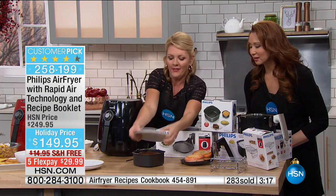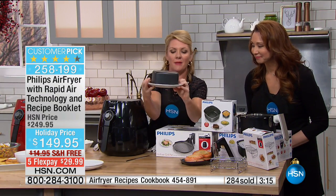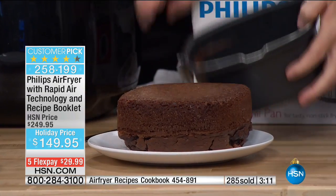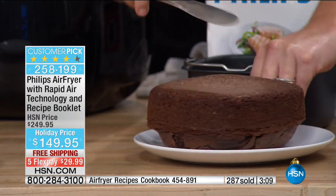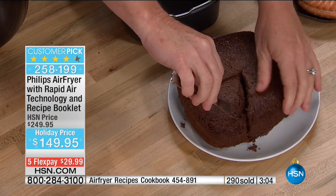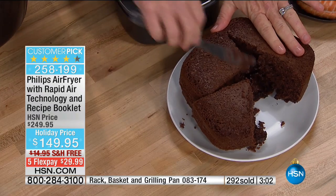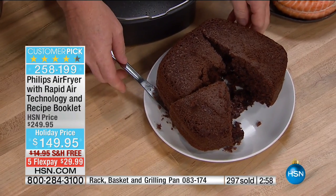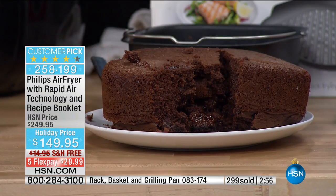Yeah. Okay, look at this. Again, I don't have to heat up the oven. I can pick up the baking pan to use with my air fryer. Fabulous. And look at this. I can bake a chocolate cake without heating up my oven. Oh, and man, because I have even heating, I can even leave the inside a little bit gooey and get it kind of molten style. That is crazy good.